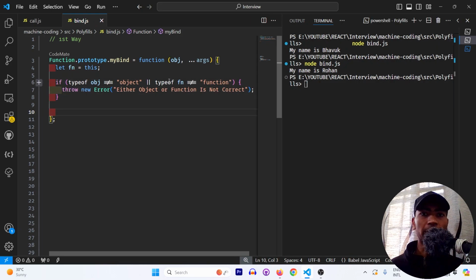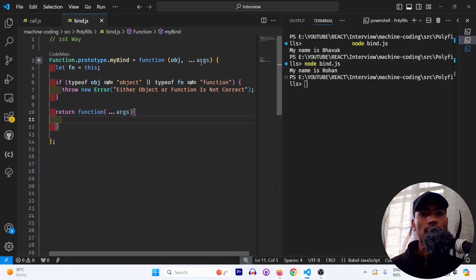Whenever we are using our custom bind, we first check that whatever object or context we are passing should be an object. Another thing is that we should be running this bind over a function, so we are checking for that. Now I'll return a function that will take some arguments.